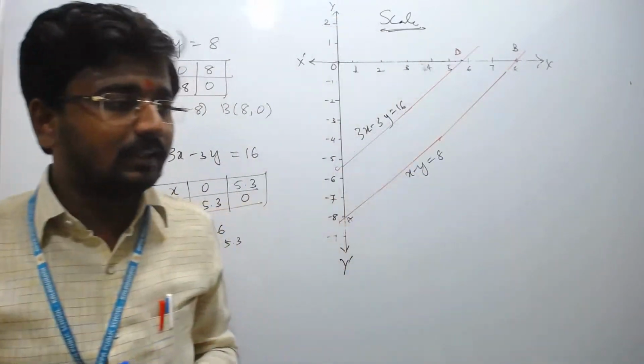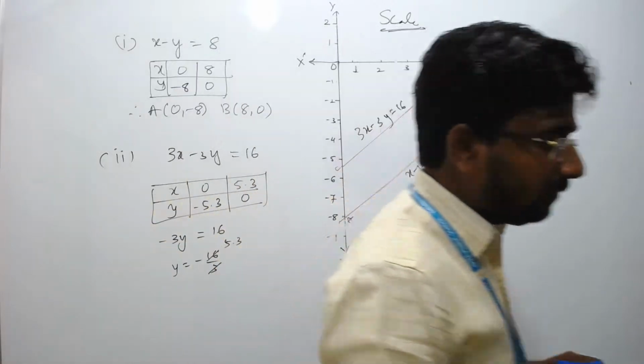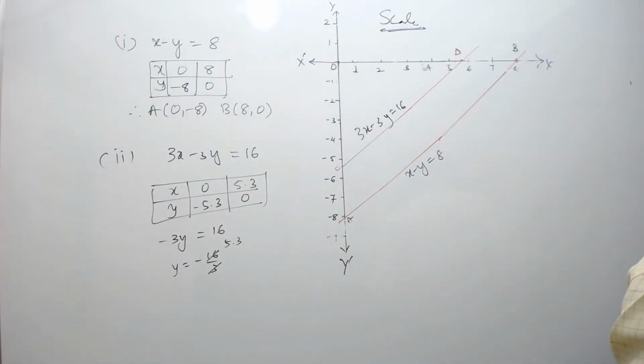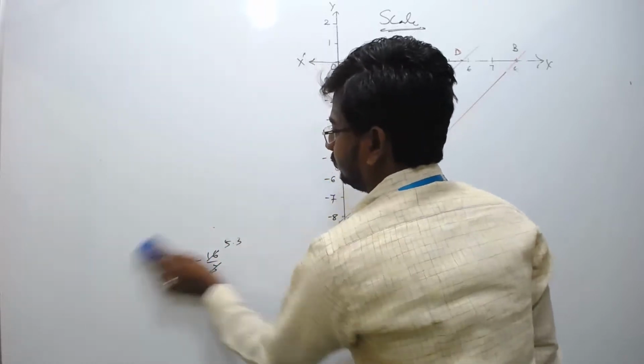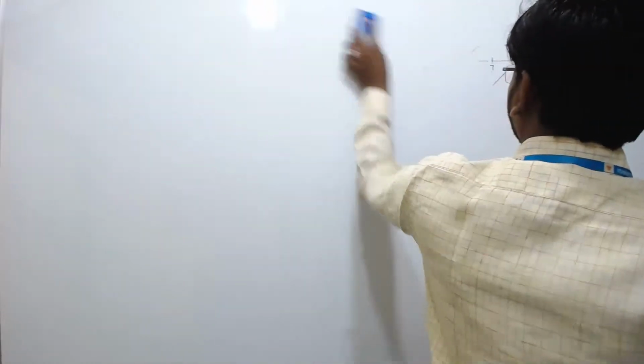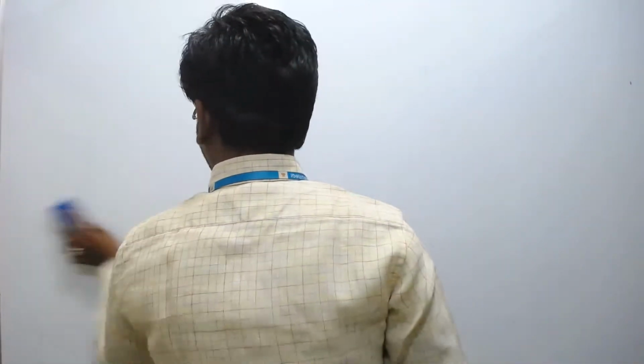I will solve directly by graphical solution, so that will be more time saving. You just check roughly whether it has a unique solution or is coincident and all. I will go for directly graphical representation. So let me check graphically. Many of you have said, no sir, it is intersecting: 2 by 4, 1 by 2, minus 1 by 2, not equal. So first only unequal means it is understood it is intersecting lines and it has a unique solution.